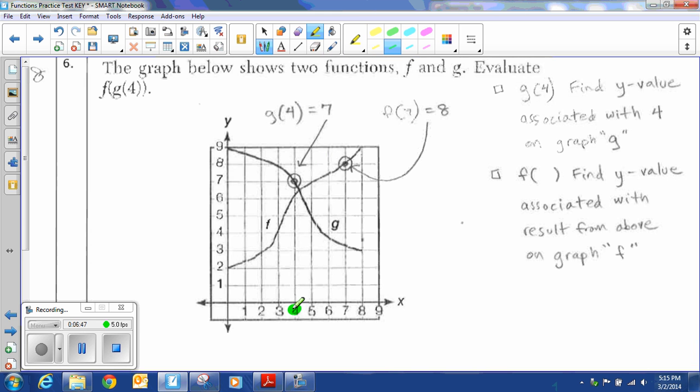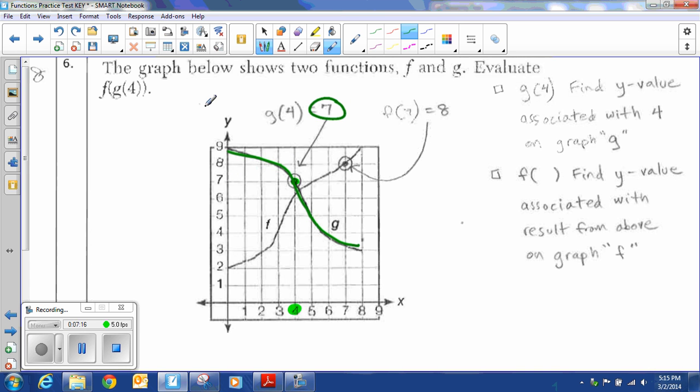right over here, and we just go up and go up and go up and say, oh, okay. We stop where the line g is. So this right here, that didn't work again. Let's move over to, there we go, this one. All right. So now that we have our input of 4, we know that the output is the y value, which is 7. So g of 4 is 7.